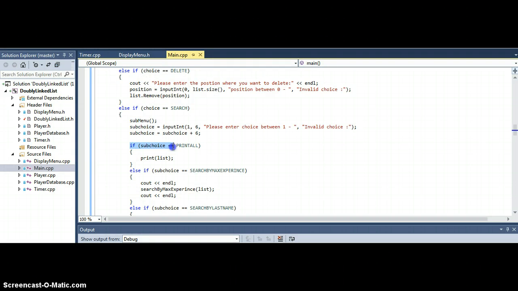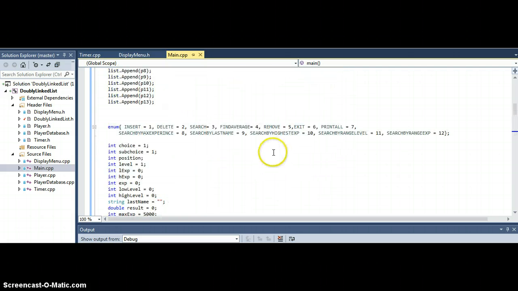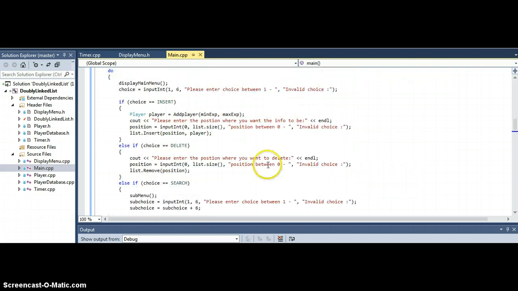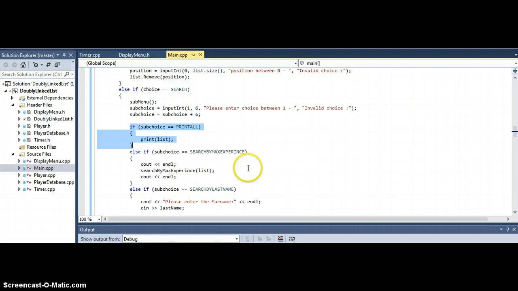So if the print all is equal to 7, and they enter 1, then add 6 to it to equal 7, then we'll print all the elements from the list, and search by maximum will print it by the maximum.